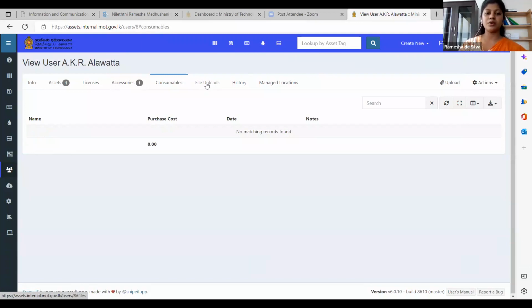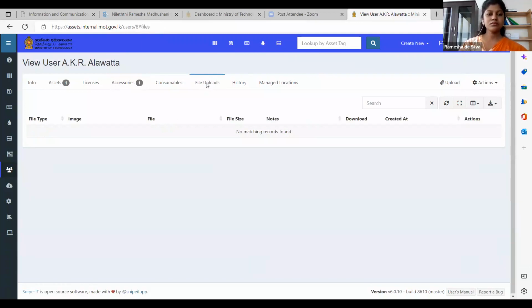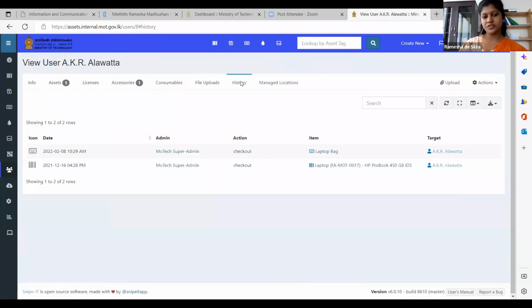If you want to upload some special files related to the user or related to their allocated assets and accessories, we can upload here. And also we can keep history with the user's check-in or checkout activities.